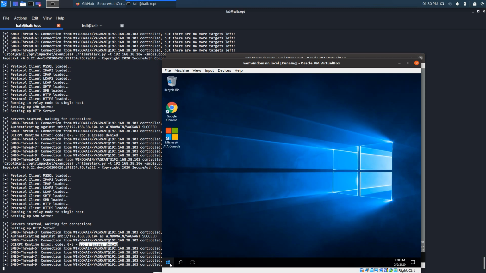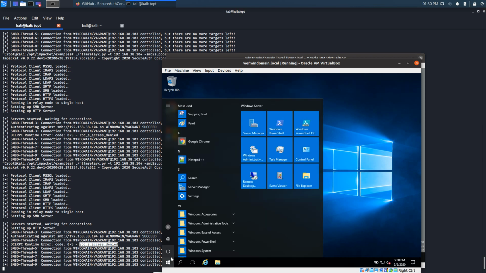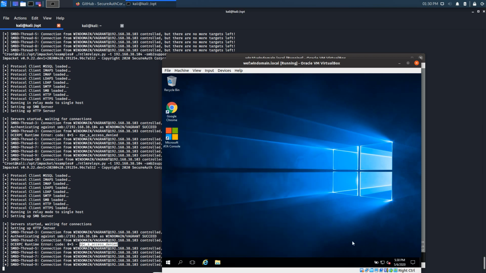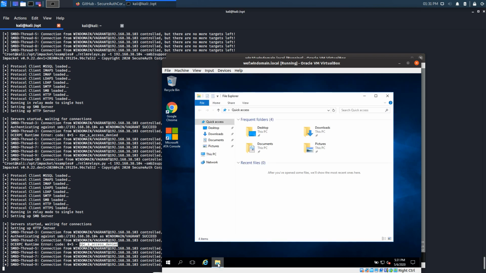So in this system, the current user is not a local administrator, but on that other system it is. The system we're relaying to.